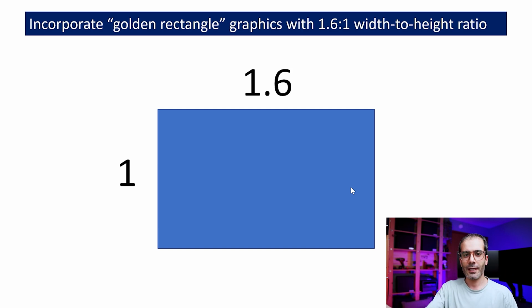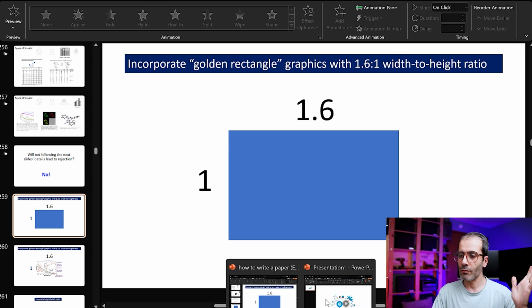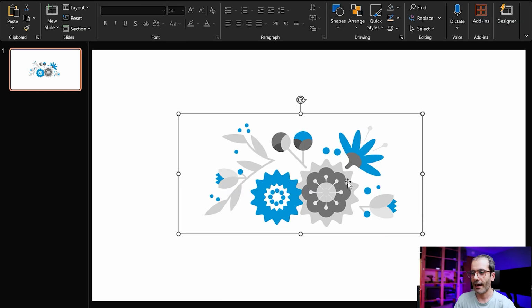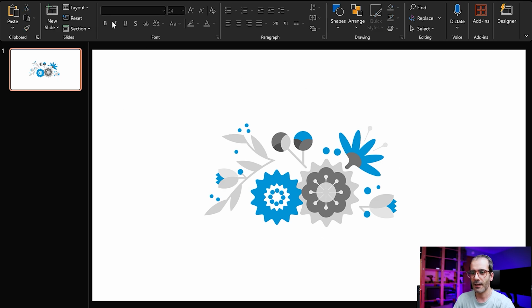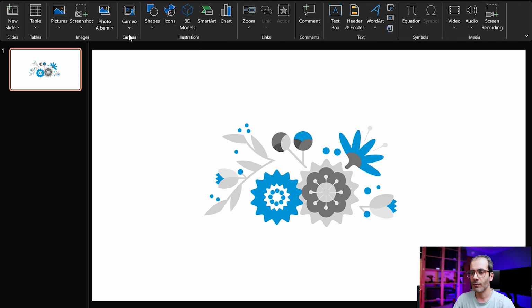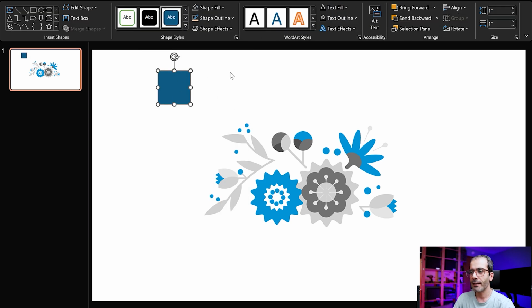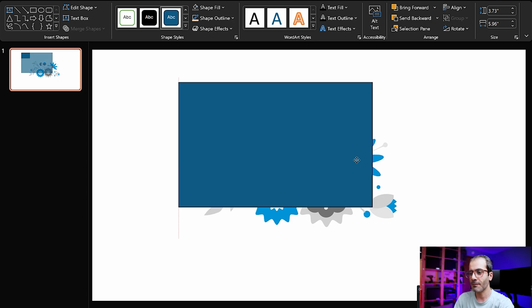And how do you know you can keep it in this ratio? I'm going to show you an image. Just imagine you want to have this image in your paper and you want to make sure this is 1 to 1.6. All you need to do, bring it to Photoshop, or if you don't have it, you can use PowerPoint and go to insert shapes and have a rectangle. And then here you can see this is 1 to 1. So just change one of them to 1.6, hit enter, and then hold the shift and go to a corner and then just make it bigger, right?